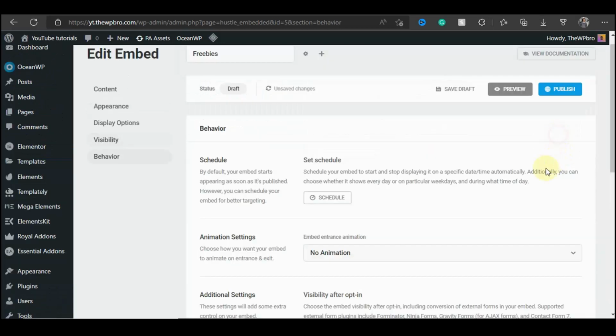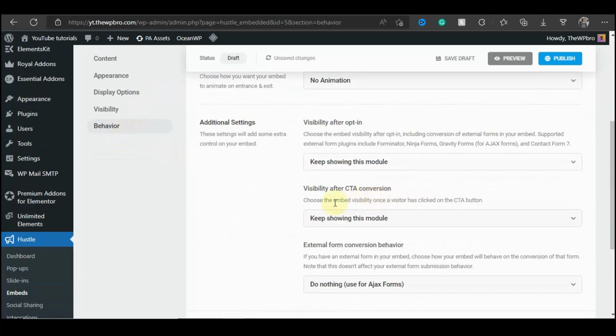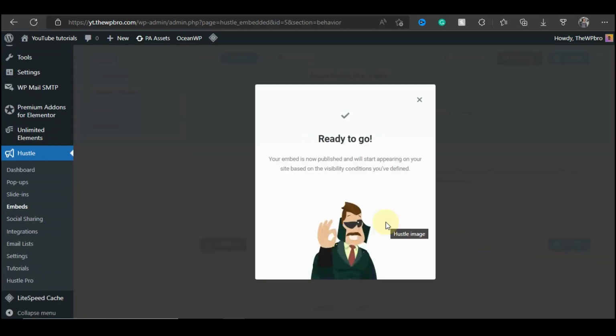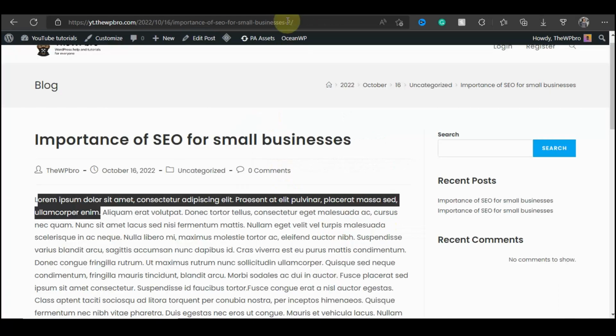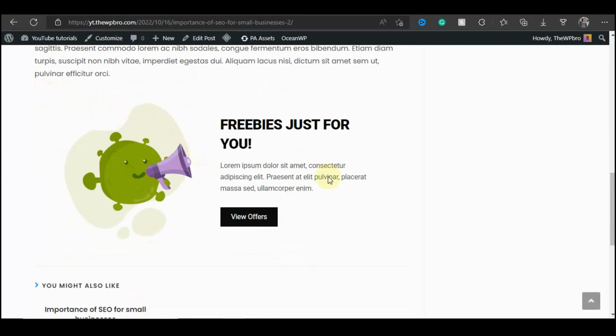Now we're going to move to behavior. Under the behavior, you can also schedule the embed and every other thing. So we're just going to leave it as it is, and we're going to click on publish. By the time we go back to our website, for example, this type of post, and we refresh, we're going to see the embed right here.